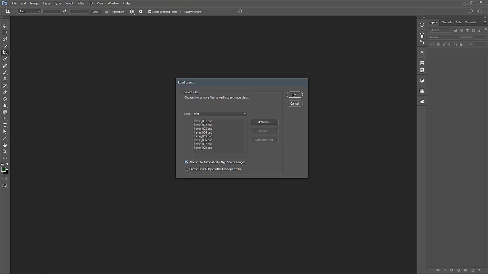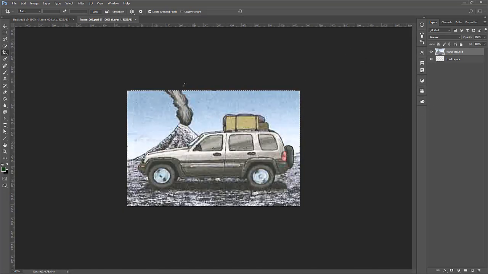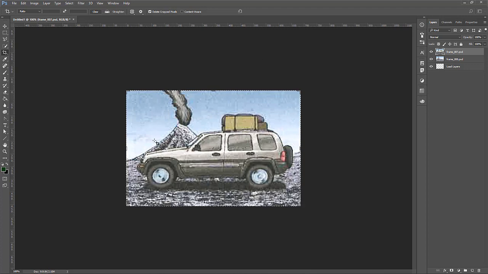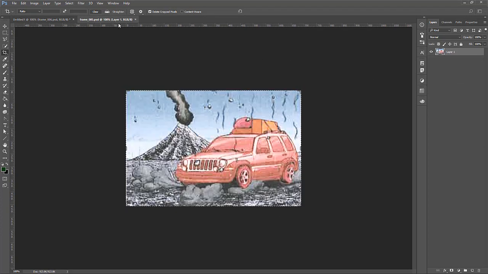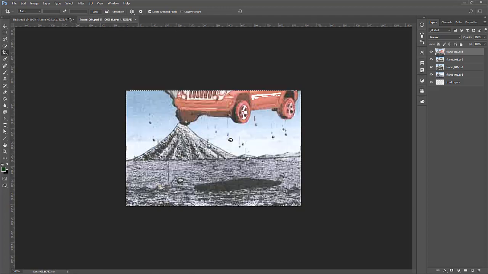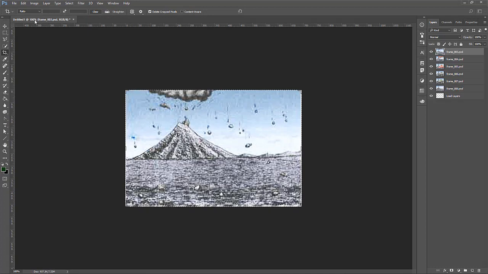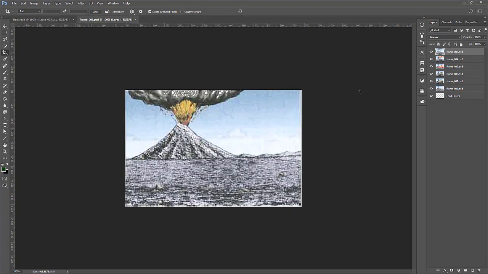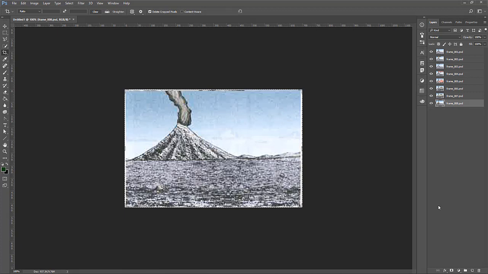So what it does now is it opens up each of those files, and it copies them, and as you can see, it's jumping. There's the open frame, and there's pasting it into a layer on this document here. And you can see the layers are growing here, and it takes the name of the file and names the layer accordingly.